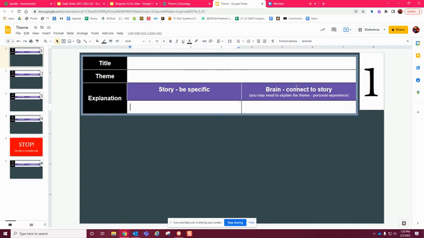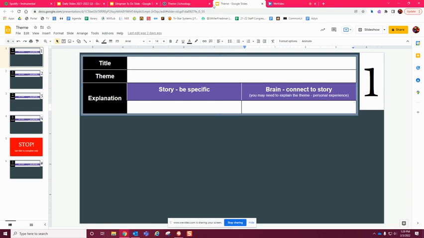This is something that we've been talking a lot about in class, in the sense of, in order to explain what your theme is, you need to make sure that you can back up what that theme is. So maybe your theme has to do with something that says think before you act. Maybe you think of a situation where you had to think about something before you acted. Or maybe that's what you learned. And type your scenario. What happened to you? It has nothing to do with your story, and that's okay. But that's something you can do in there. And then you can tie it back to the story.